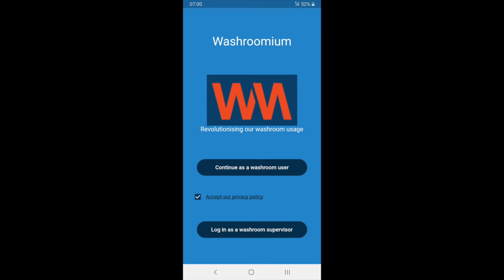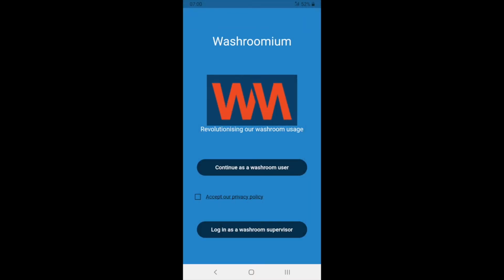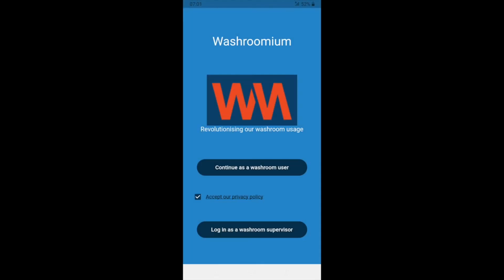On the landing page, the user can read and accept the privacy policy set for the app. This is done by clicking on the Read and Accept Our Privacy Policy button. In an event where the user tries to use the application without accepting the privacy policy, a toast message will notify him or her about that. After checking the Accept Our Privacy Policy box, the app will allow the user to log in. It has to be noted that the developer has used the Firebase anonymous login feature as not to retain any personal information of the user.